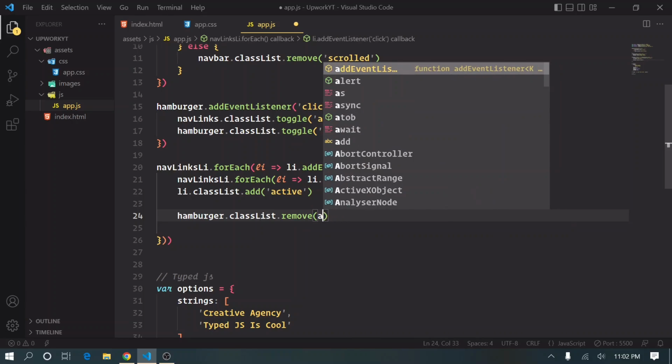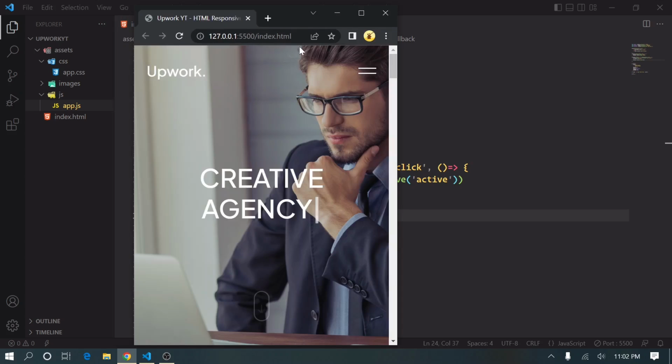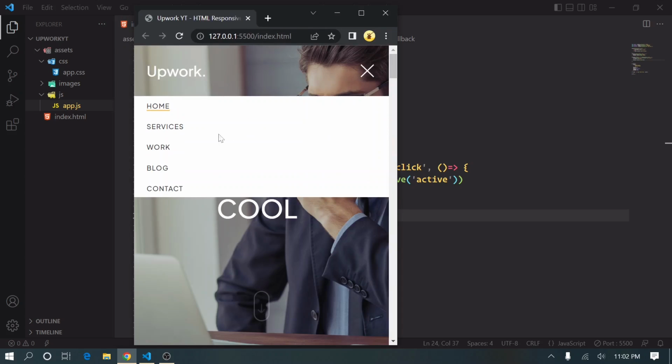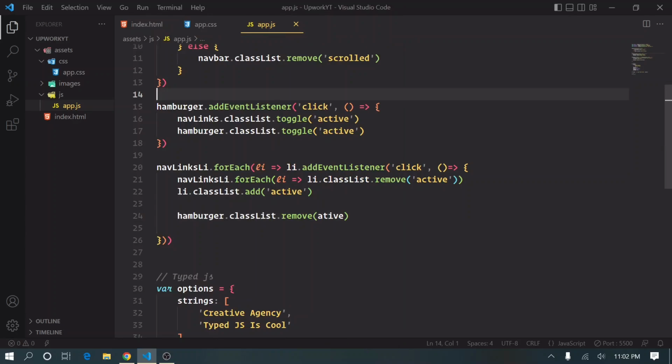If we click on the list item, so if I click on this, the active class should be removed from this hamburger menu. Okay, it didn't work. Hamburger classList.